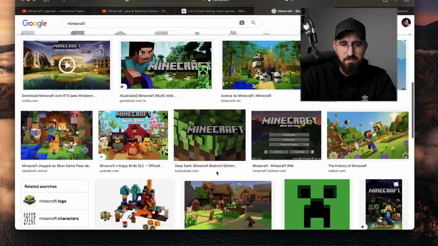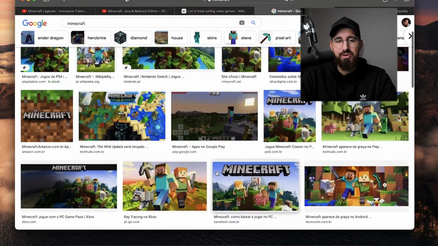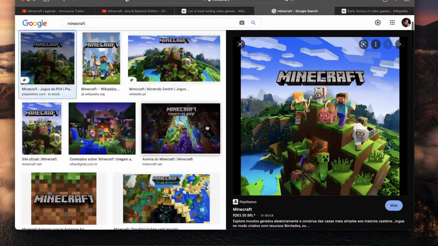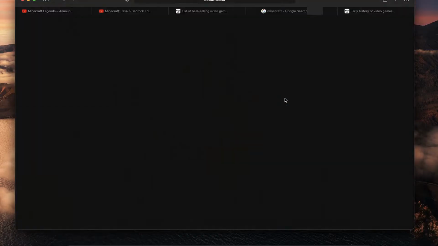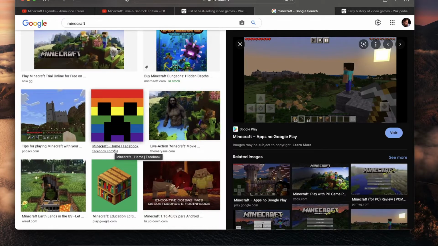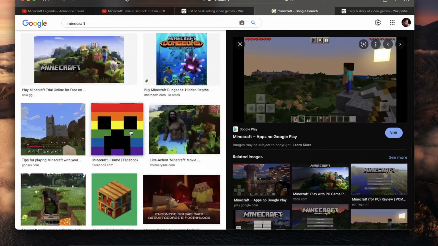But as you can see, even when you search for Minecraft on Google, all the first images you are going to see here are images that are not actually the game. They made fake images to make the game look better, to make it easier to sell. But the game definitely doesn't look like this, at least not from the factory. It looks pretty much like this. I don't know why I'm showing you images of Minecraft. You probably already saw Minecraft a billion times in your life. Oh my god, like 95% of the images are not actually real images of Minecraft when you Google it. It just proves my point of how bad looking Minecraft is, although it's the best-selling video game ever.